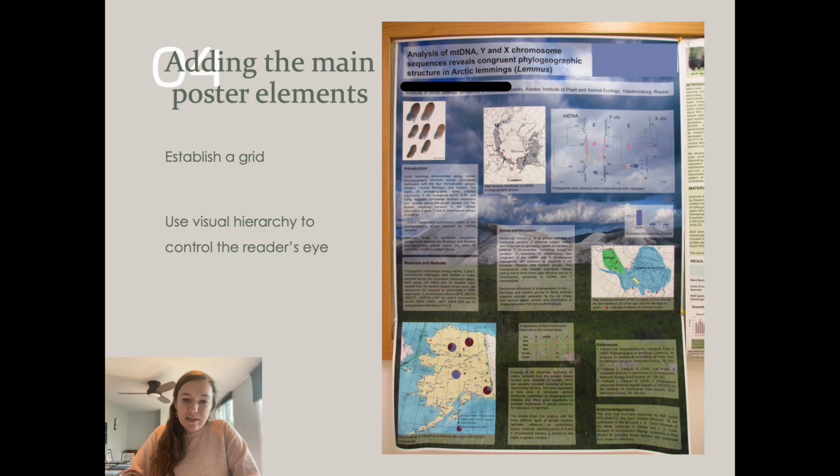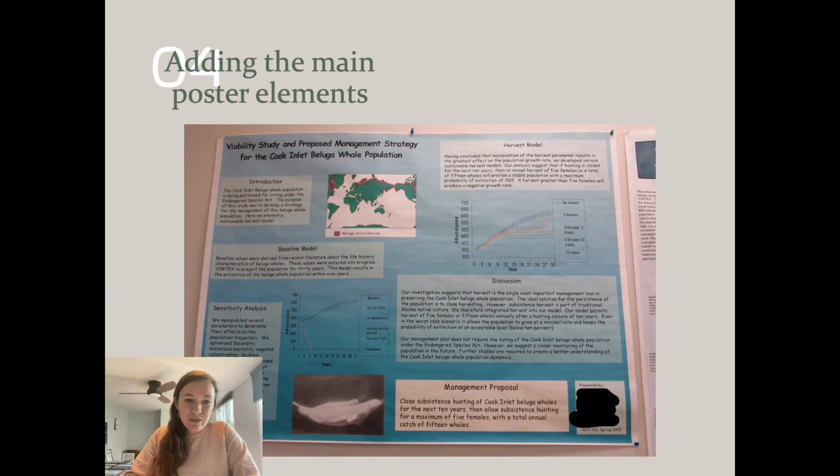And so here we can see an example of a poster that didn't do a good job of using a grid. So you can see that each of these boxes kind of just are floating, and they end up trapping awkward spaces in between the different boxes. And it makes it really difficult as a reader to know where you're supposed to look next. Usually a poster is sort of walking folks through a story, but it's hard to tell the order of the story as you're trying to read this poster. The same thing is happening in this one here.